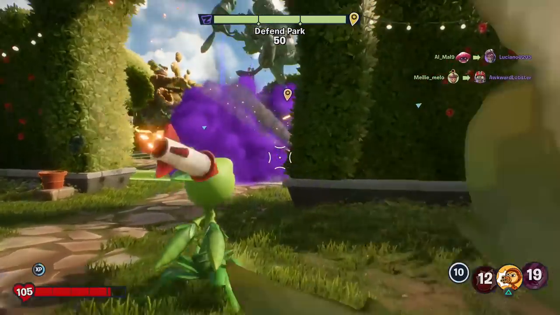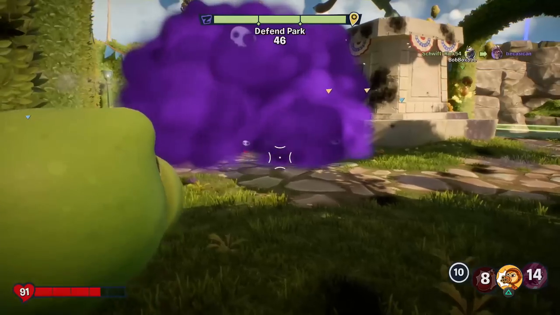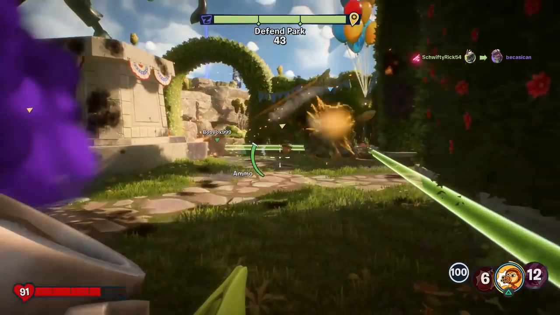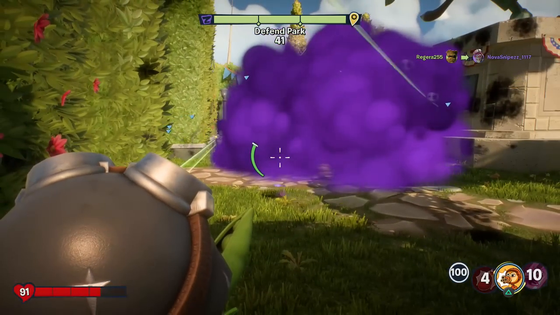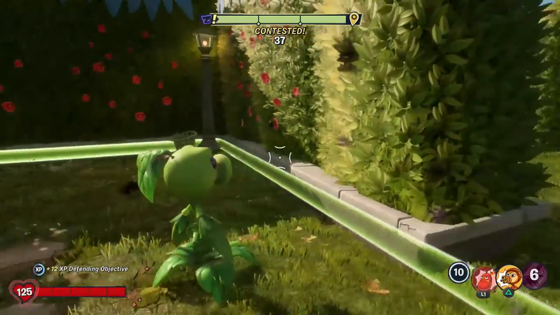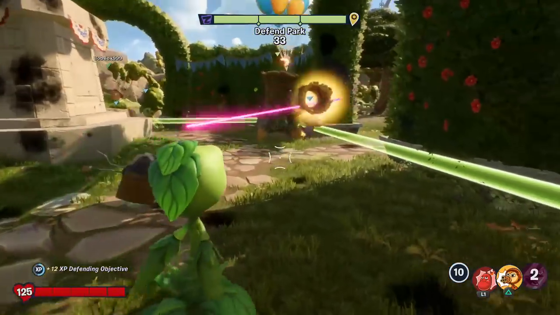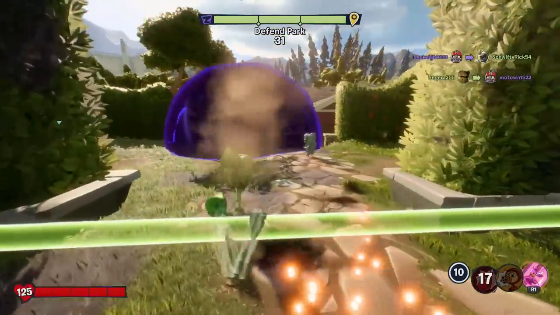So we're still trying to, okay, we're defending this. We're not trying to capture it. Okay, that's why I was getting a little confused. I was like, I feel like we've been on this a lot, but we are defending really well if that's the case. But yeah, in Garden Warfare 1 and 2, you could change Peashooter's hyper from a super jump to a super speed. I don't think that's the case anymore. I think it's only super jump, which is a bit of a shame.